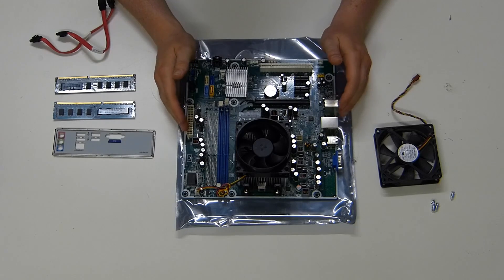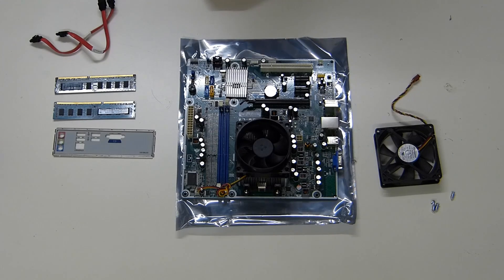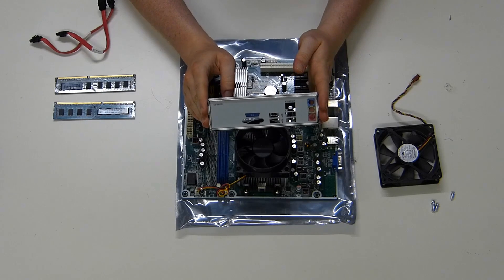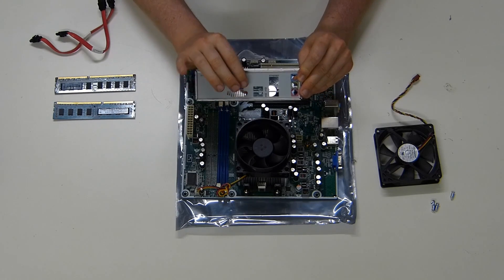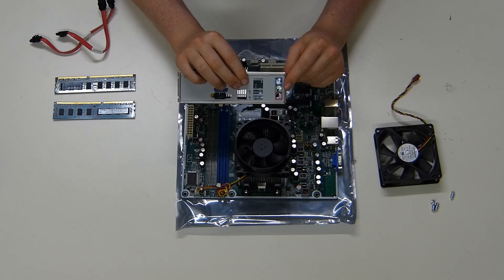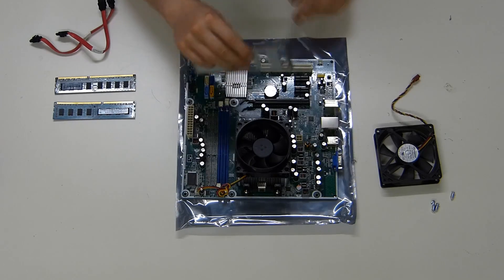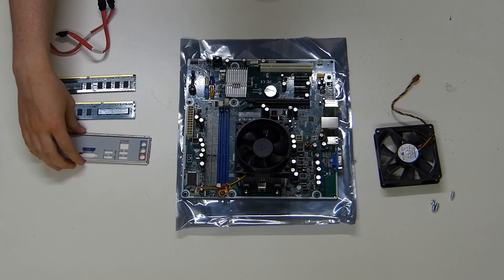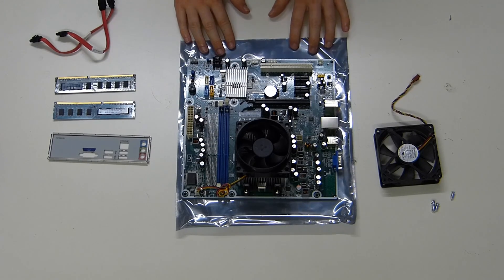Other than that, this motherboard is a very basic thing. As you can see, we have two RAM slots instead of four — that would have been possible. If you look at the connection plate for the back, we do have a VGA output for a monitor. It does have some onboard graphics capabilities, onboard Ethernet, and just the basic three connections for a non-surround sound card — that's a little Realtek chip located down on the motherboard, which I have sitting on top of an anti-static bag for safety.